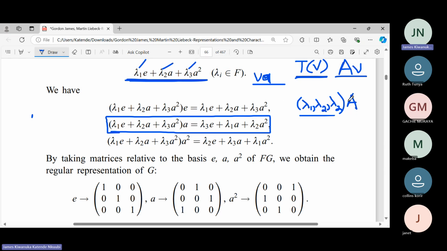So we need this matrix A, which will act on the coordinates of the vector V and give me the coordinates of the image, right? The answer after this matrix acts on the coordinates should be the coordinates of the image, which would be lambda 3, lambda 1, and lambda 2.